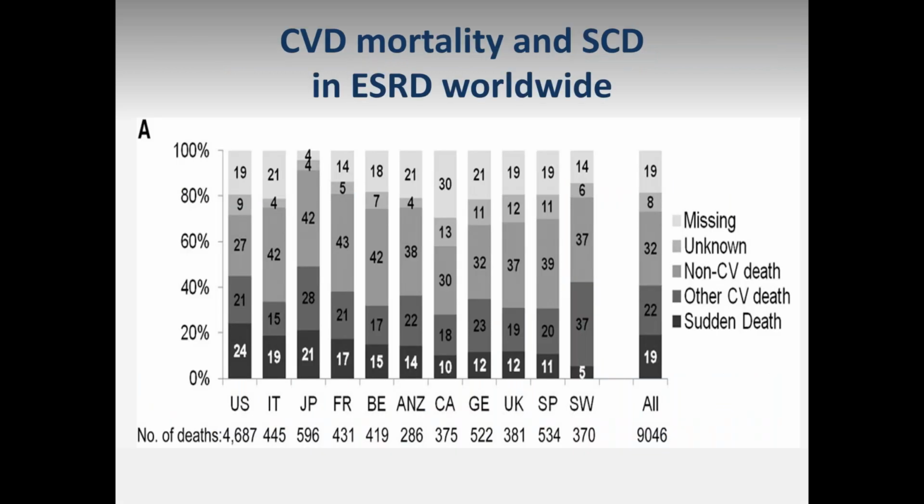If you say, are there differences worldwide? Well, if you take a look at this, sudden cardiac death is actually listed in black, and you can see that the US has a much higher rate, but other than the UK or a few other countries, it is persistently quite high throughout all the other countries. And what's interesting is that non-cardiac death may be higher in some other countries, and perhaps this is a classification issue.